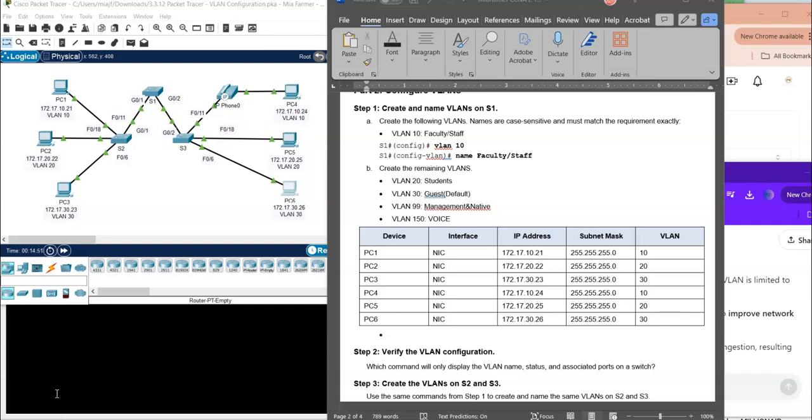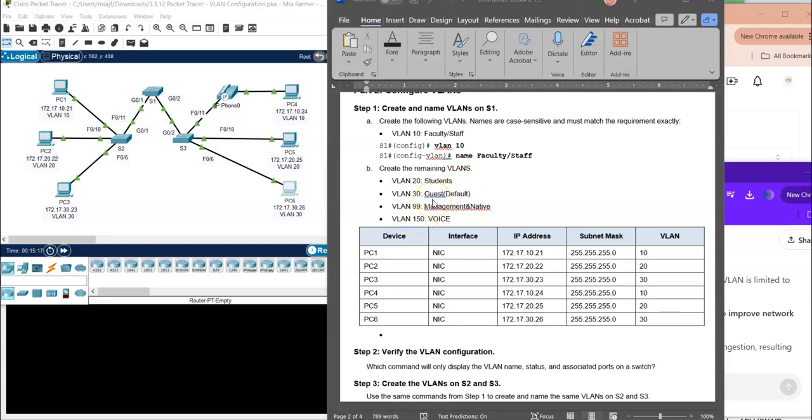All right, so I am recording what I'm doing with Cisco networking, Packet Tracer, some CCNA work, working with VLANs, and pretty soon I'll be working with some WANs. But for now, I'm going through this Packet Tracer assignment, trying to make sure that I'm doing it properly.